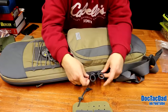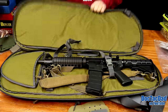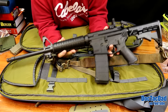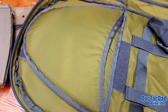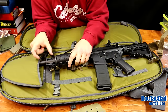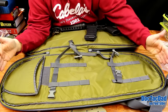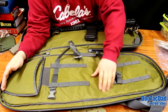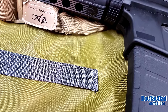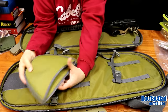The main compartment has rubberized pulls, making it really easy to open. What I've got running in here right now is my Ruger AR-556 carbine. There's a padded cone up top that protects the muzzle of the gun and keeps it secure — it covers almost the entire barrel. The interior is lined with ripstop material, which feels really good. You can configure this however you'd like with different firearms; there are four sections for little straps on top and bottom, and the padded cone can be moved up and down as well.